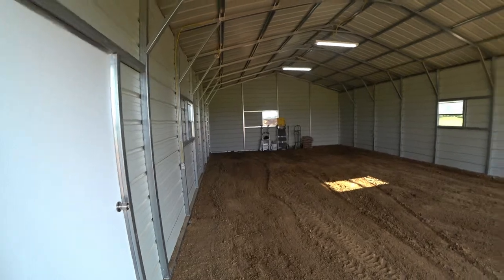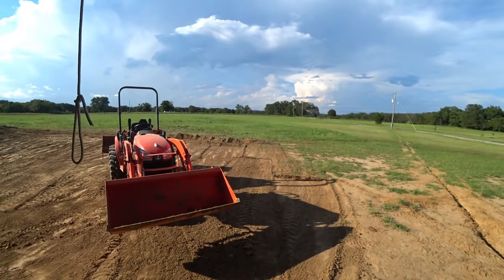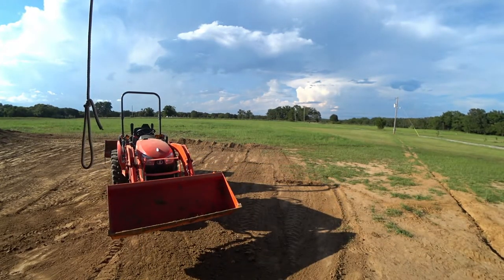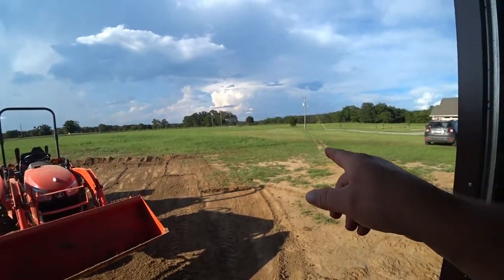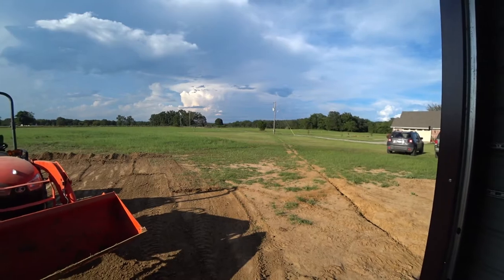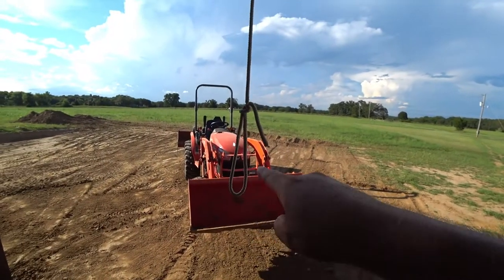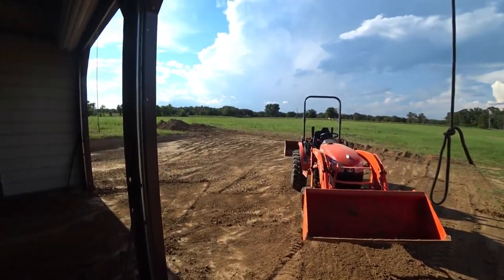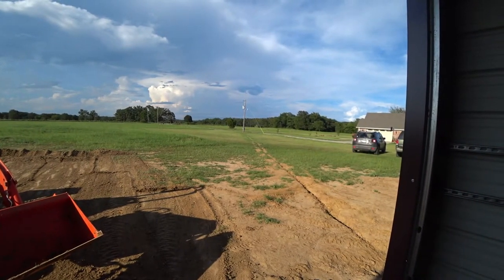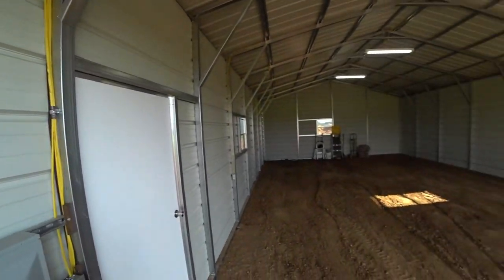I think once I've got this done out here in the front, and it's pretty close to being good, but once I'm satisfied with it, that's when I'll bring the gravel in and get this little landing area done, get the back inside the barn done, and then get the driveway approach up here to the landing area done as well. It's probably going to take three loads of gravel. I thought maybe I could get by with two, but I think it's going to take three, because this out here will probably take one load. The inside of the building will probably take one, and then the driveway will take close to one, and what I've got left over I can use back inside the building. So anyway, I'm going to get to tamping down and get that done.